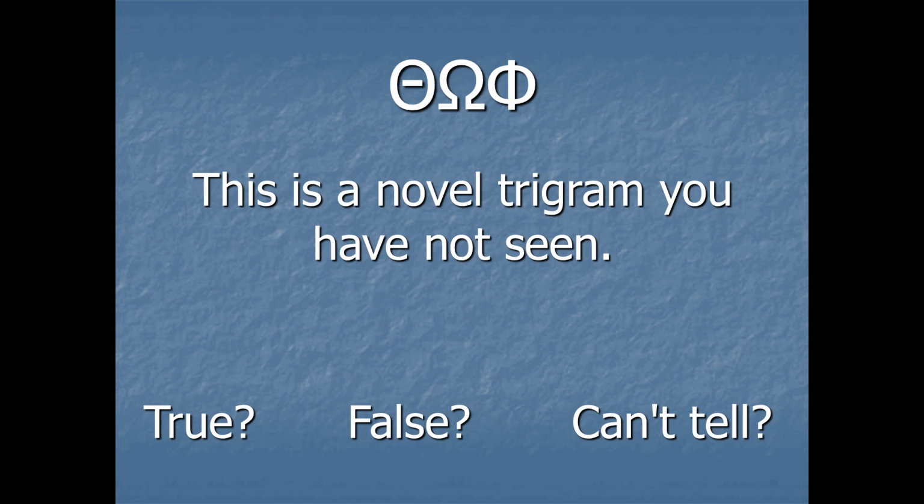So if you learned either of those rules on their own, you might, when you see this, confidently declare that this new trigram is true or that it's false or whatever. But in this case, it's actually ambiguous because we never had a situation with both of them on there before. The only way to know that this is an ambiguous, can't tell type of situation is if you picked up on both concepts along the way, which, by the way, very few people do.